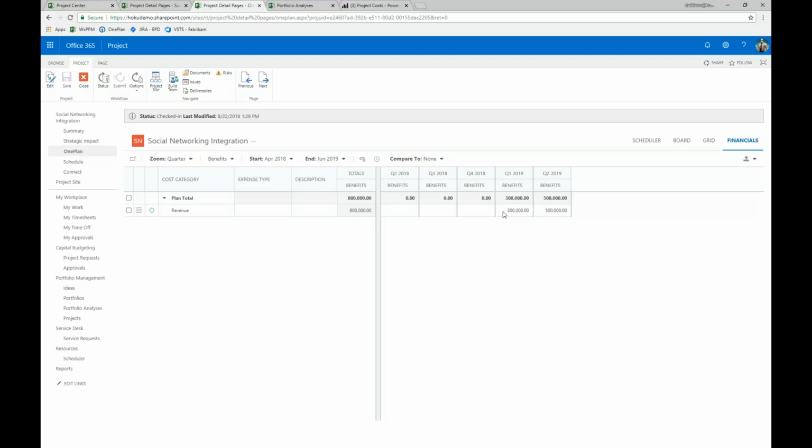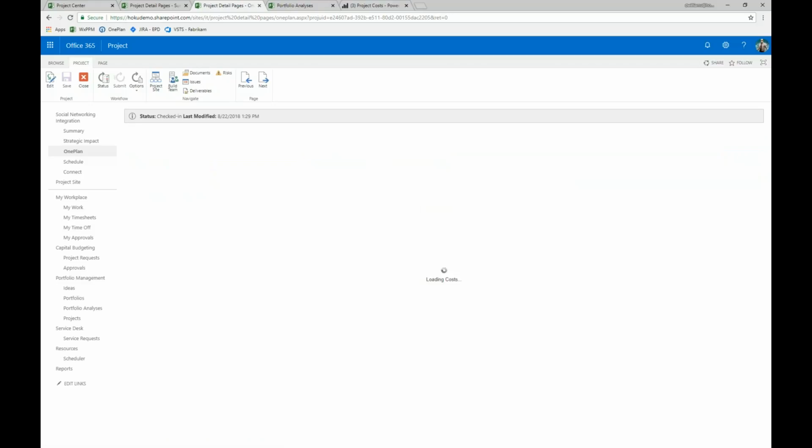That's when we expect to start to see some returns. So between the budget and the benefits for the project, we now have enough information to do a proper portfolio analysis, comparing the total cost versus the total benefit return that we're anticipating for the project. I can also show other values in here, such as actuals.